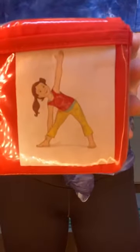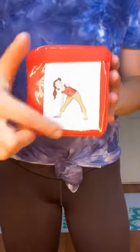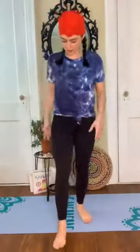All right, let's see what pose is gonna be next. All righty, friends, next up we have our triangle pose. That's right. And we can tell because she is making a triangle shape with her body. Let's also make a triangle shape with our bodies by opening up our legs, reaching out our arms, and dipping down to one side. Come back up and dip down to the other side. And here's our triangle pose. Good job, friends.